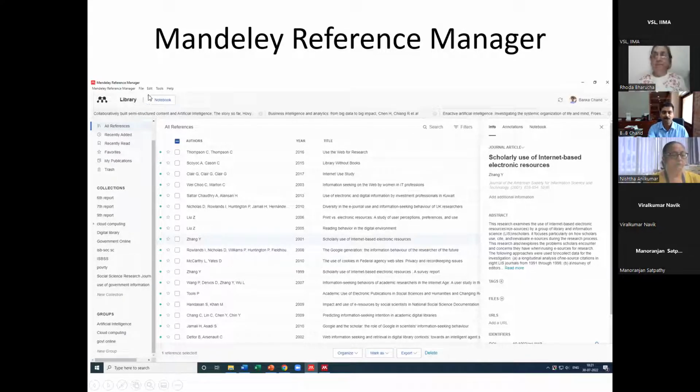These are of not much use now, which was used quite frequently in the desktop mode. I'll show you, and most probably you can see that as well. But there are a lot of other options we can see from here. And this is the action panel, where you can organize, export, mark, and delete citations.